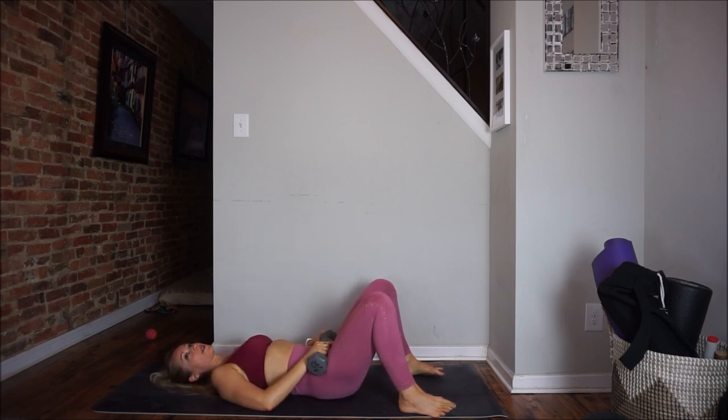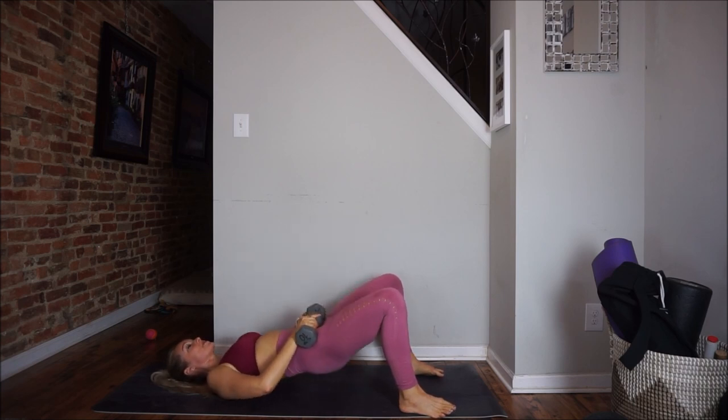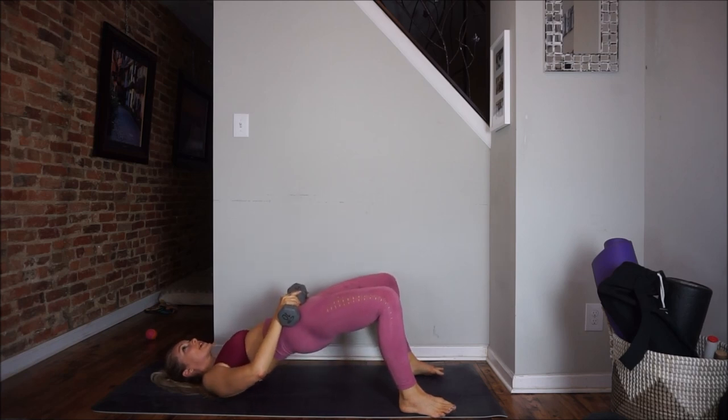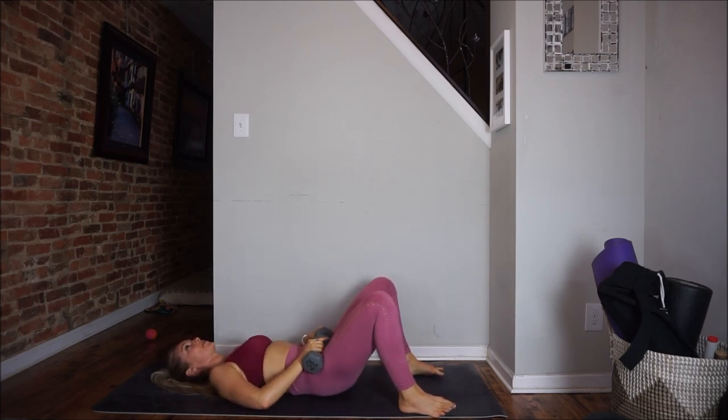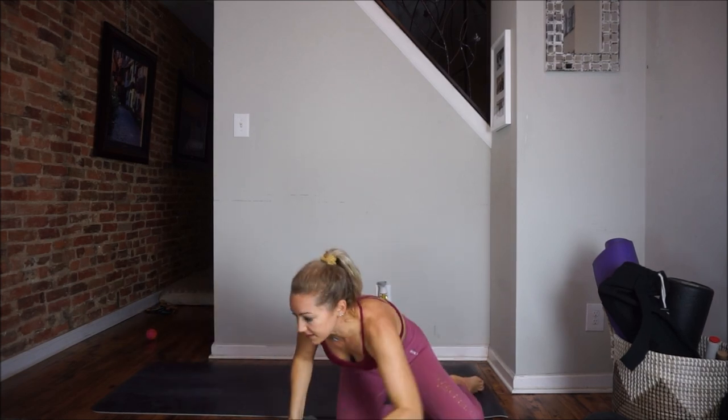This is really good if you have back problems or sciatica issues. Strengthening the glutes will take some relief off of the areas that are working too much in those problem areas. Good, okay. Now we're going to set those aside.